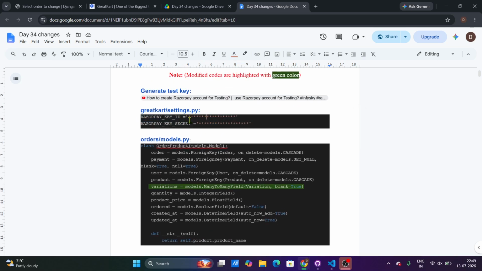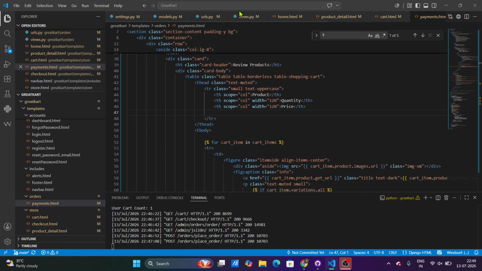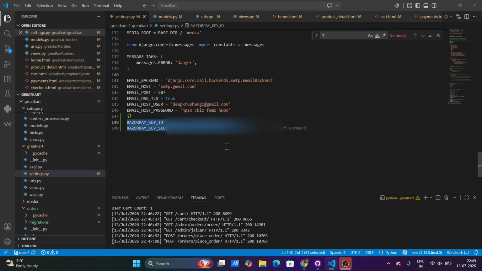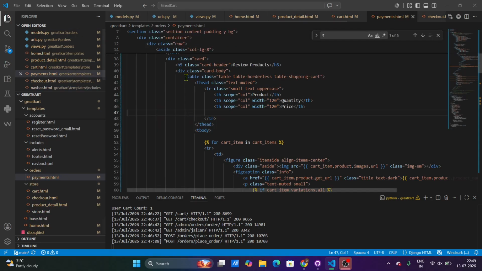So these things you have to add in your settings.py. Actually I have added them already, but I can't show that for privacy reasons. So here you have to add these two codes. Nothing else is changed in settings.py, just these two codes were added. In these HTML files you have to change the dollar sign to the rupees sign.